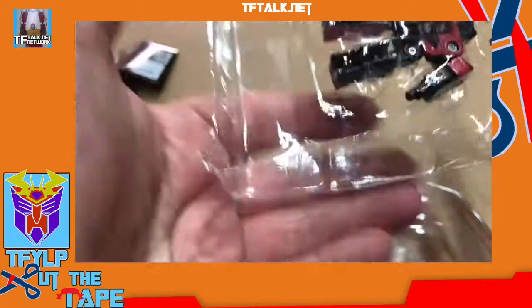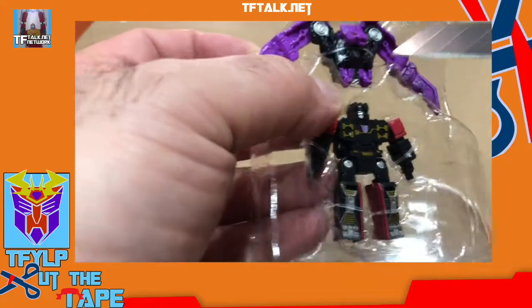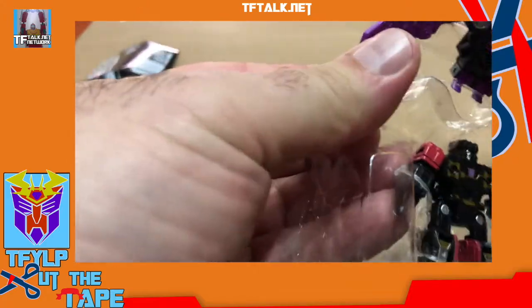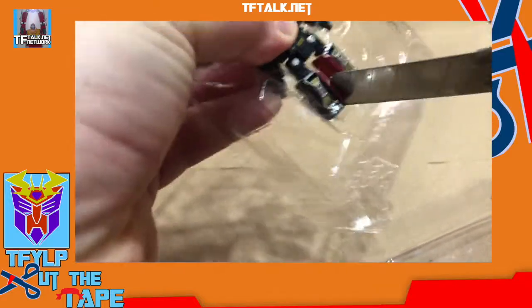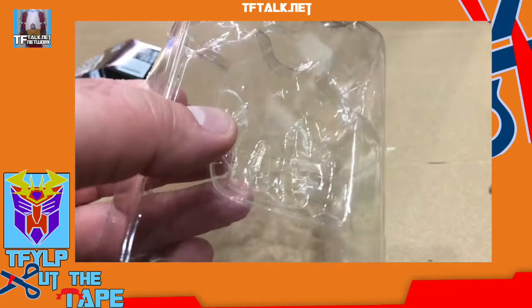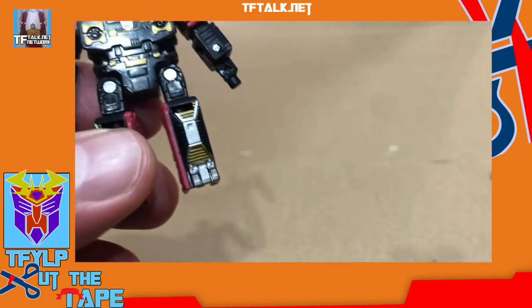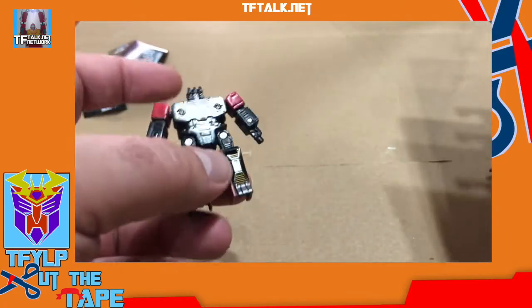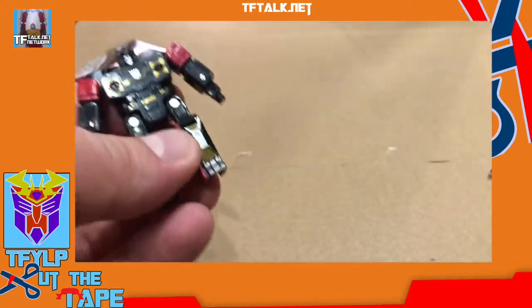Normally I would cut these little bands with my clippers, but since I've cleaned up — isn't that always the case? You clean and then you can't find something. This is recyclable. We got Rumble and Frenzy. On the package, there's the great debate whether he's called Rumble or Frenzy — but on the package he's actually called Spinister. So that's something.